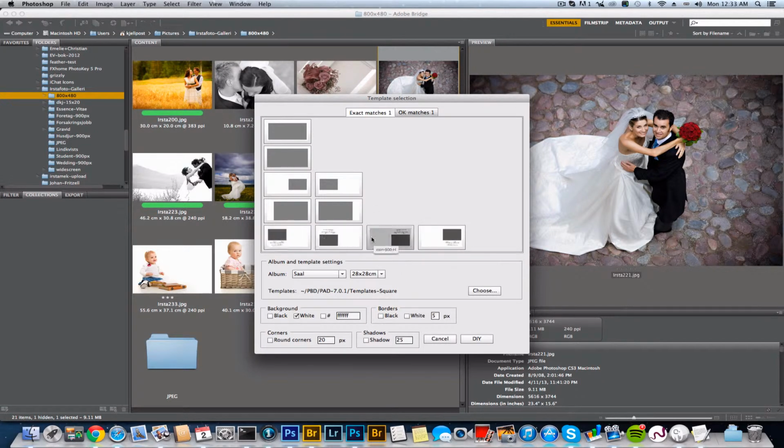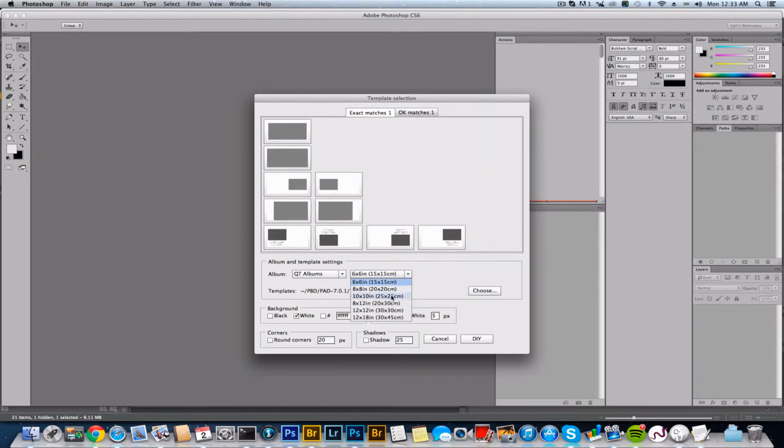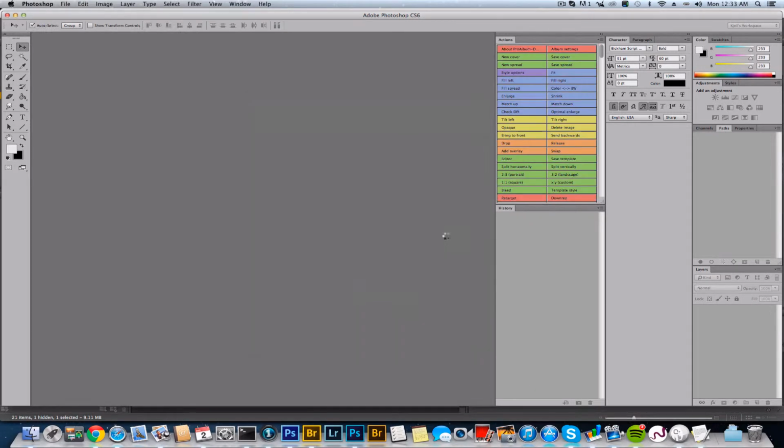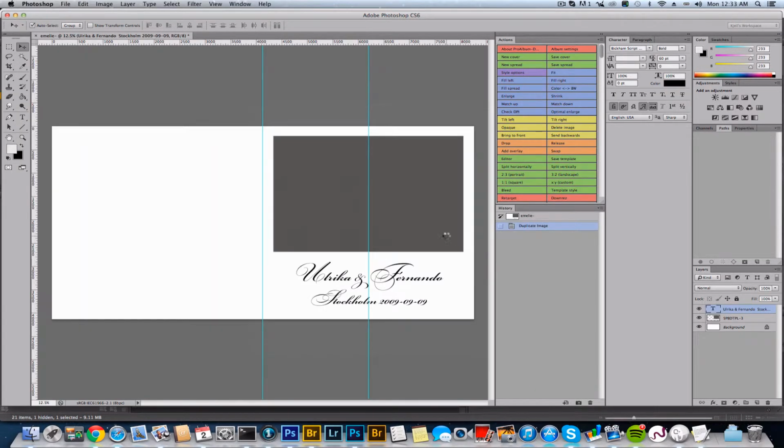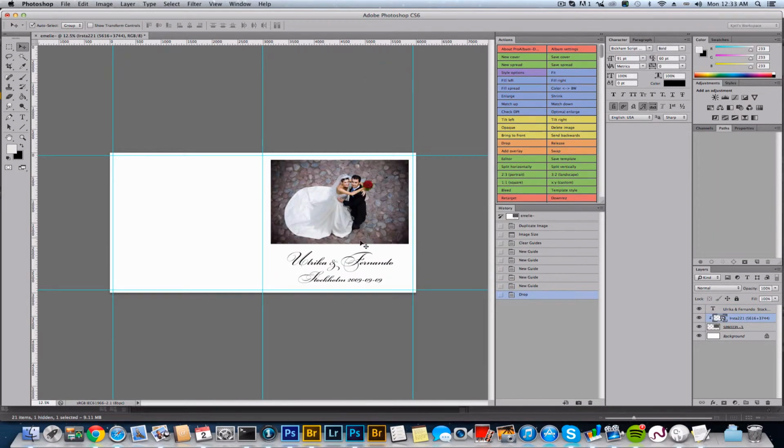Now we get all the mirror images that we don't need, but this is the one you want, and currently I have it set for a Sol 2828, but it works just as fine if you switch to, let's say, a 10 by 10 QT album. So that's going to drop it in, and you're good to go. And then for your next client you just change the name and the date, and all the usual things work.